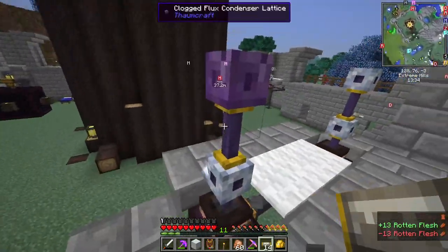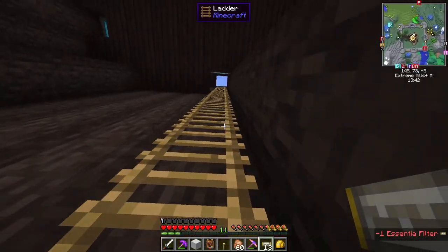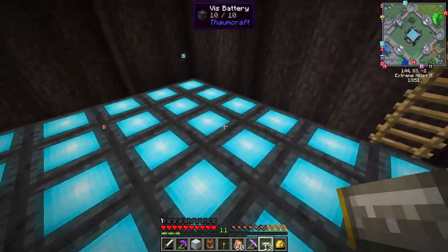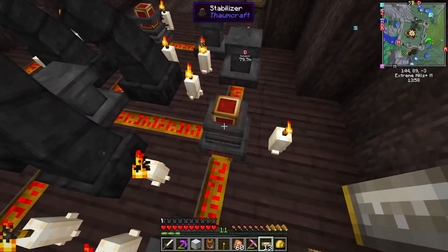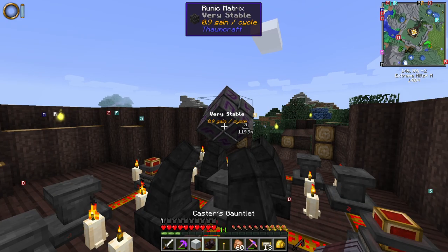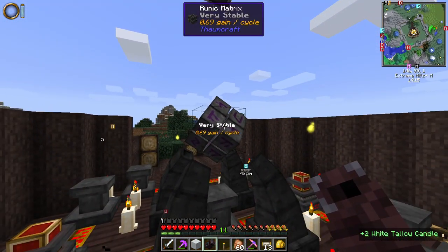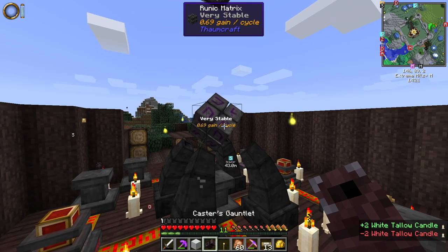Took a little time and was able to update the system. And up here I did a little bit of work on a few V batteries. I've got 64 of these things sitting here, all with 10 storage, which helps for the stabilizers. Because as these are stabilizing things, if I right-click there you can see it's 0.9 gain. If we took one out — 0.8. Make it non-symmetrical — 0.69. Let's put these things back and check it again — 0.9.